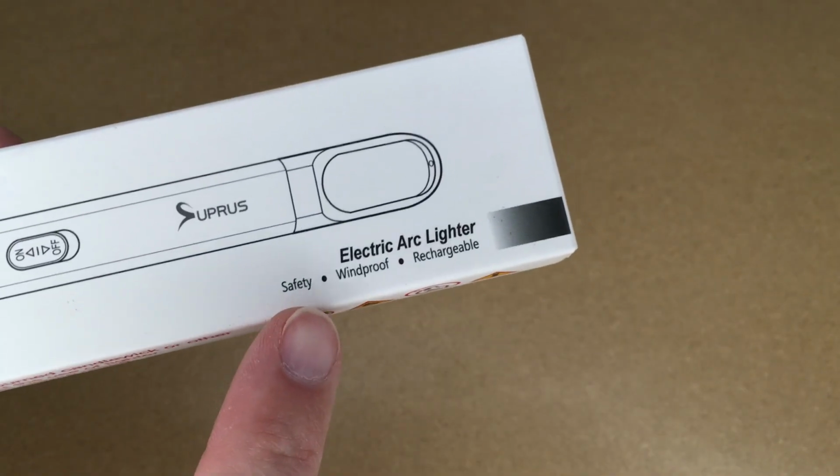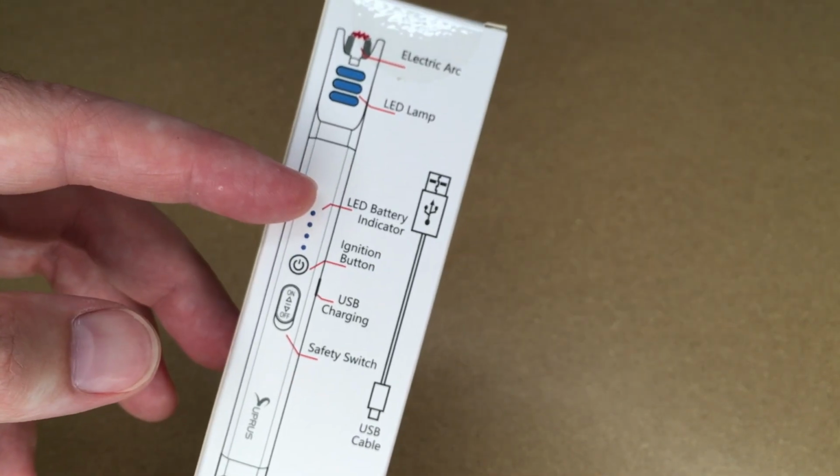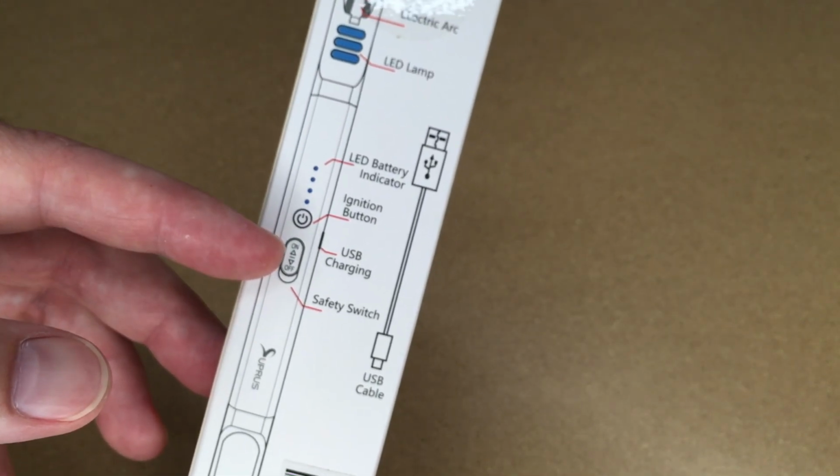So here it says safety, windproof, rechargeable. On the back it says electric arc, LED lamp, LED battery indicator, ignition button, USB charging, safety switch, and hook.